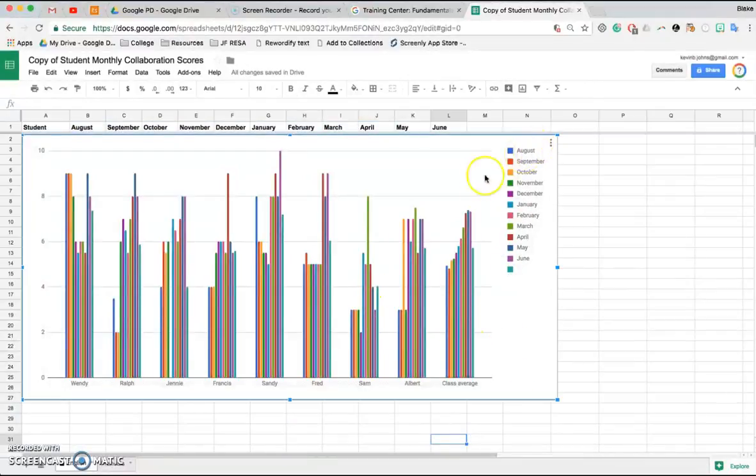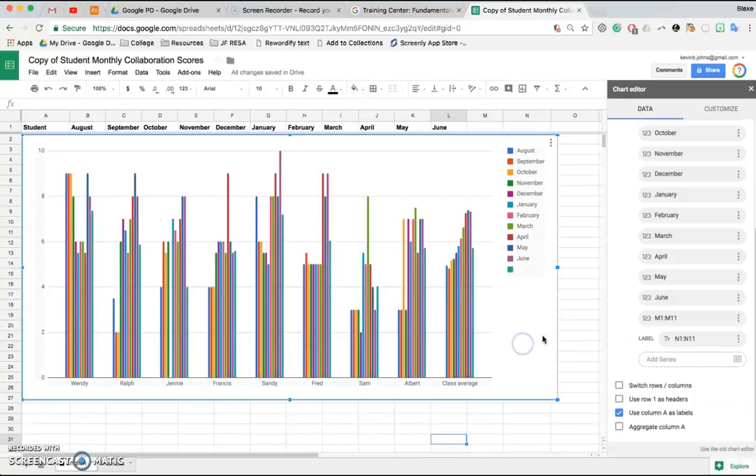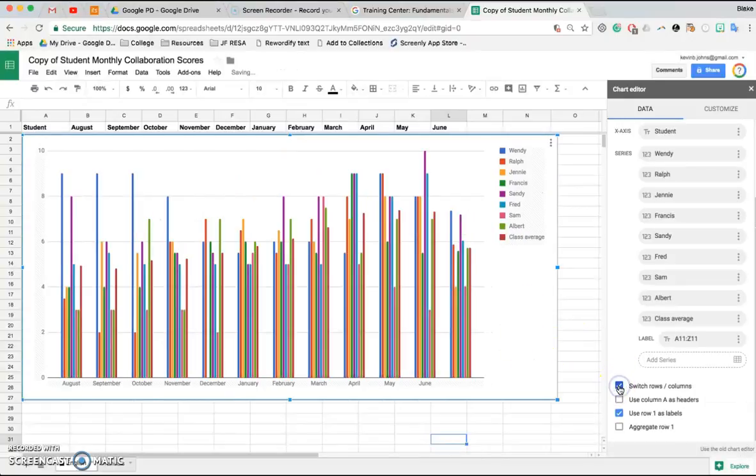I can look at August or by color for each student, so I can pick out, all right, what months was the student struggling. So like Ralph, I can look at Ralph in October and Ralph in September, and I'm like, look, he scored low in those times. Maybe Ralph had something going on. So this is a good way to look at your data. If you switch it, this is also a pretty good way to look at your data, because this is kind of like what we looked at before. I can quickly get snapshots of who scored best and when.